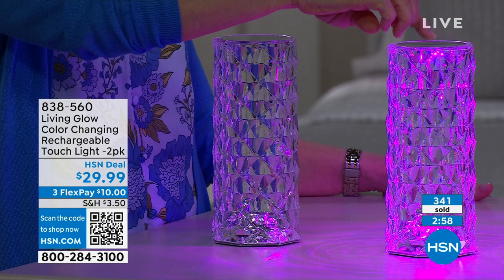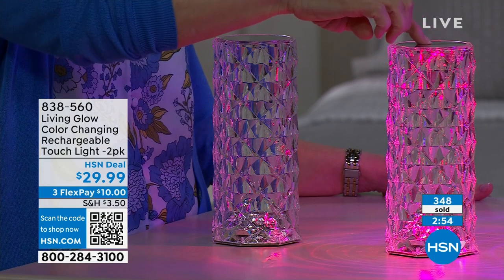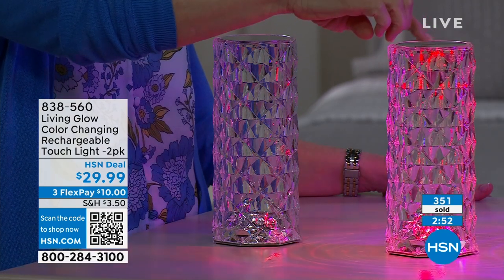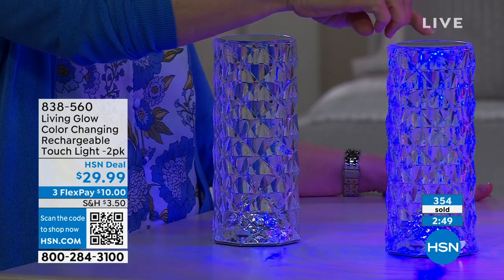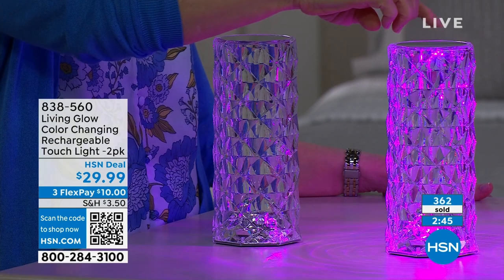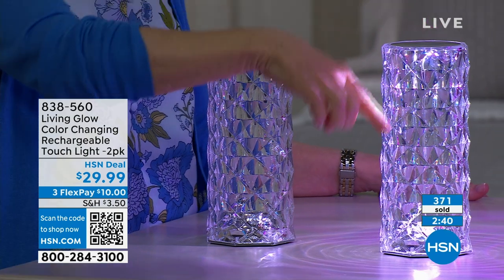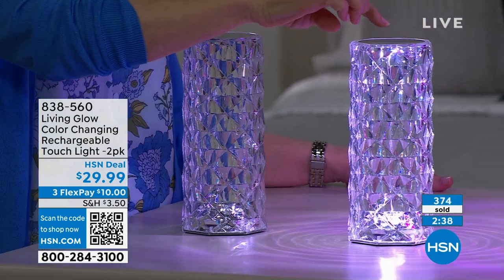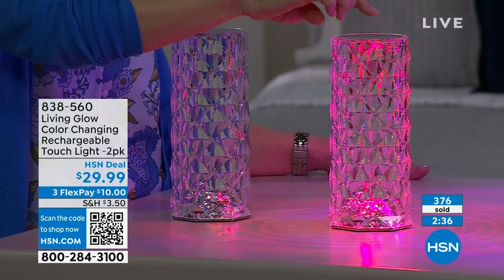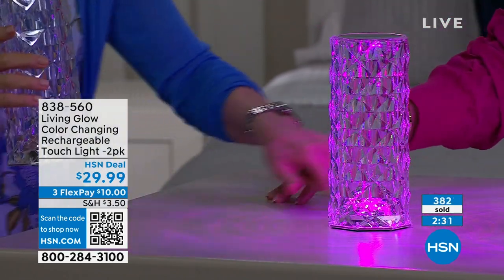Look at how easy it is — just tap it. As you rotate through, there are seven colors, and it would stay those colors, or you can get to the one that actually is color changing — that brings the party. I'll show you party mode: red, green, blue, yellow, there's your traditional white by the way. It looks like fancy crystal. Even the overhead, it almost looks like rose — it almost blooms on the table, which is so cool. So gorgeous — you're getting two of them. Put them on the edge of your fireplace or in a bookshelf.